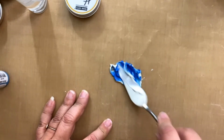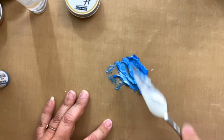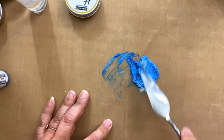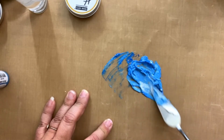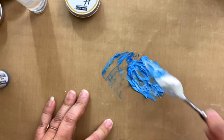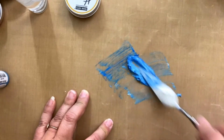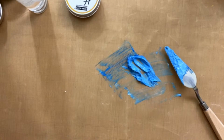it does kind of water it down. So you don't want to add too much. You can add too much. It can make it too watery, and then it really changes the consistency of your paste. All right. Let's see, put that on.